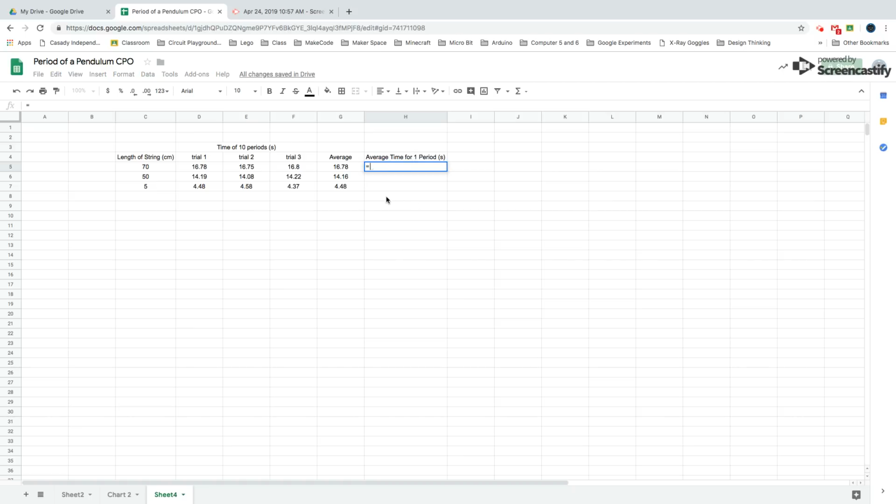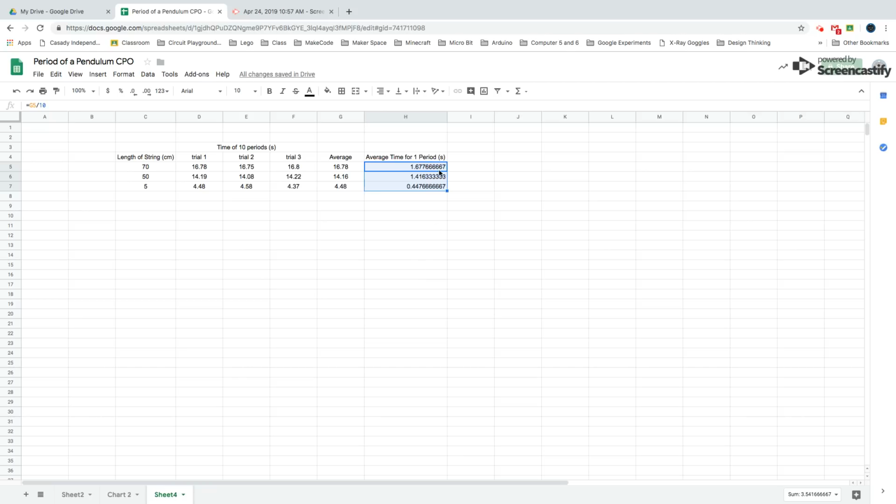Then you tell it what math you want to do. So I want to take this cell, the average, and I want to divide it, which is the slash, by 10. Now I hit enter, and that'll give me my answer there. Then, just like before, you're going to use that shortcut, drag down, and you'll have all of the averages there.